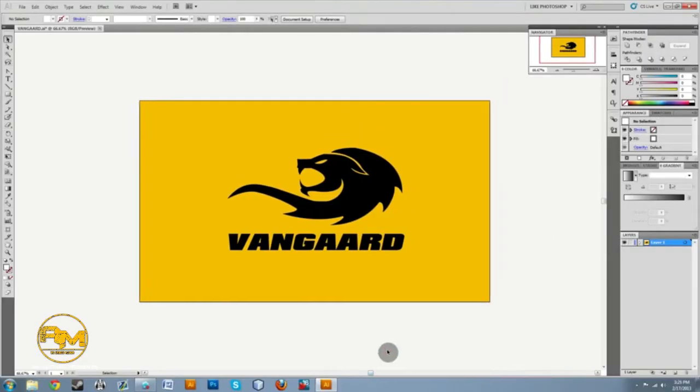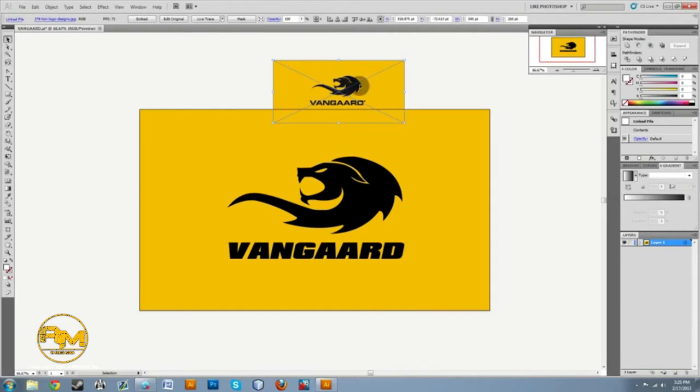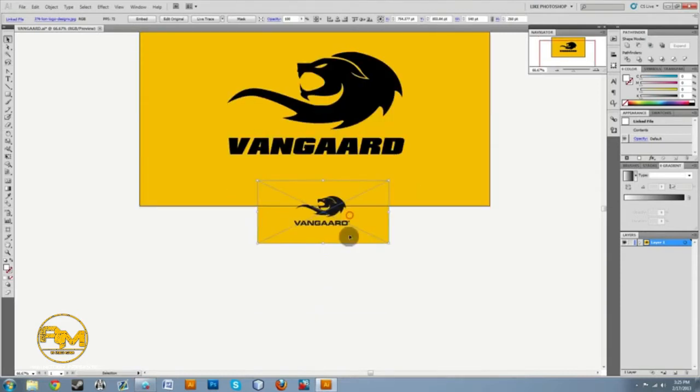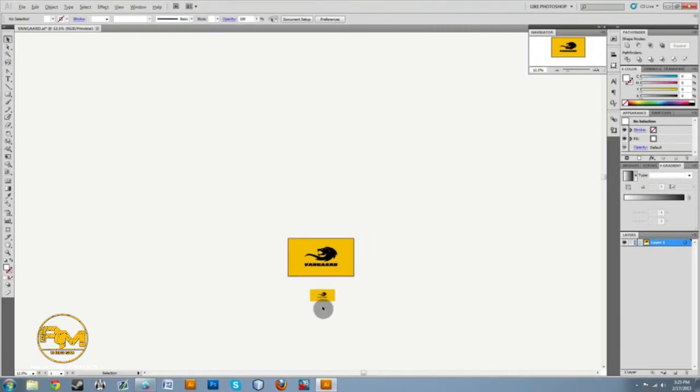This is a logo I found on the internet. It is a Vanguard. I'm not sure where it's from or what its background is, but it's a nice lion vector. The original image is very small, and you're usually going to encounter low quality logos on Google. So if you ever want to recreate a logo, you're going to have to work with it from being very small, and usually a JPEG.